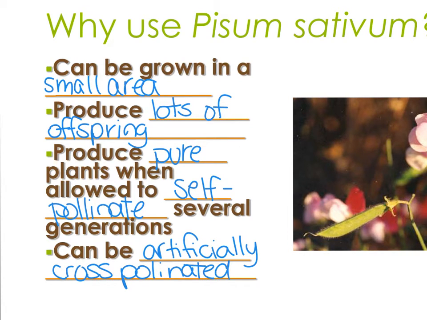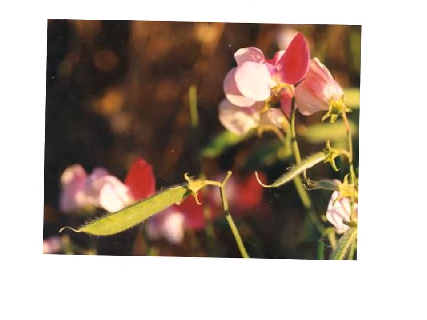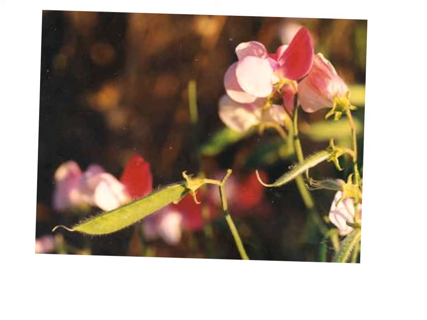And in case you don't remember what self-pollinated and cross-pollinated mean, we're going to talk about that in a second. In the event that you were wondering what a pea plant actually looked like, there is a pea plant right there. And you can see that it's got a very pretty flower on it. You've got the stems. Here is a pod here. This pod looks like it's probably what they would call smooth.